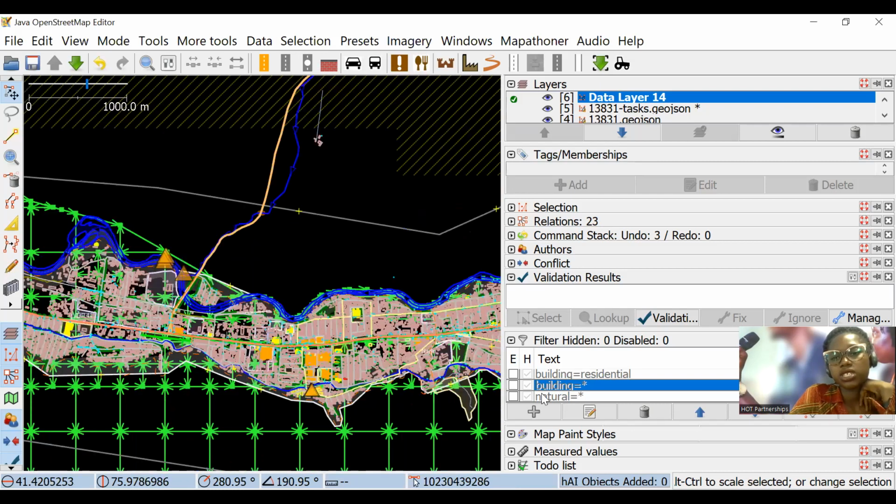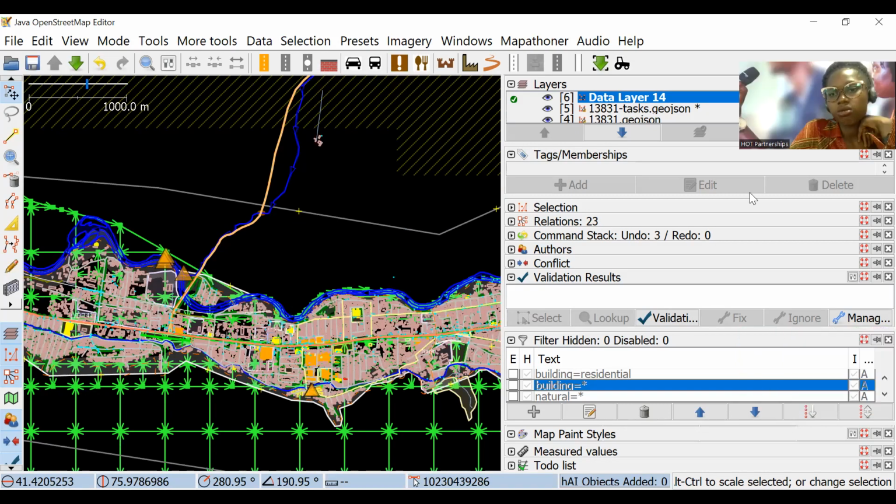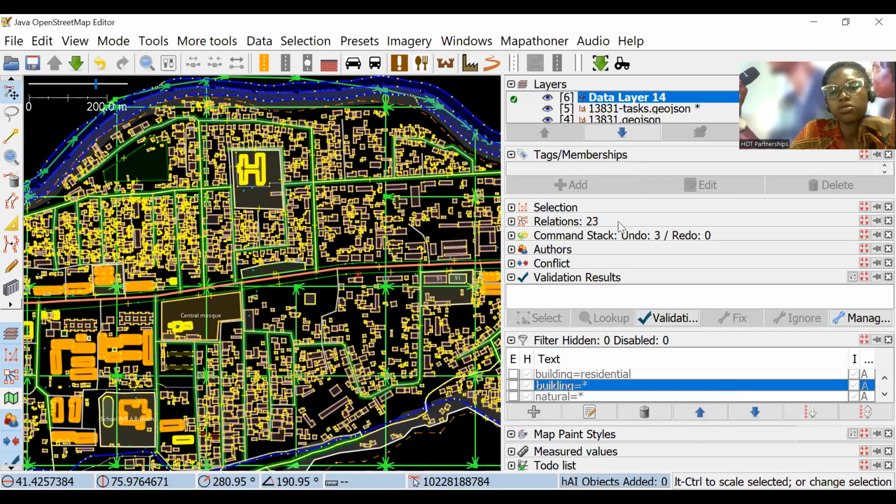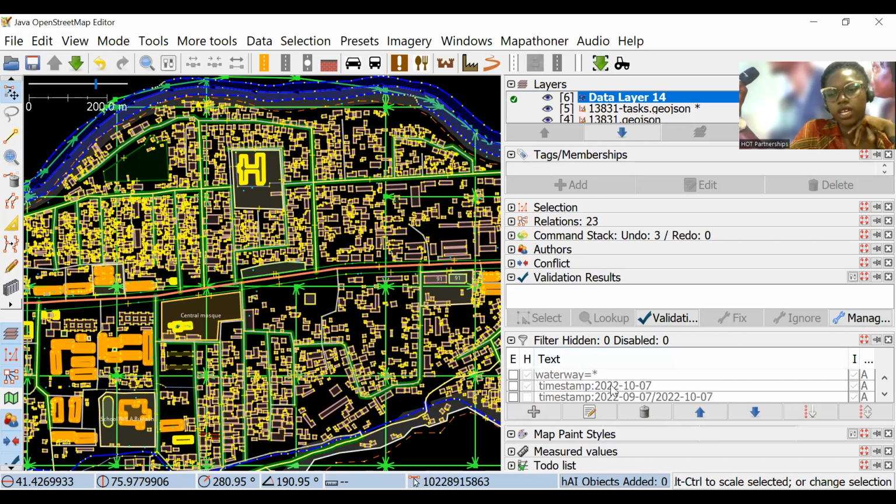Remember when we talked about how you can know who worked on what, you can filter out all buildings and you know how many buildings a certain person worked on. You can know who added what at a certain time by adding the date filters, like the way we learned. Stuff like that.